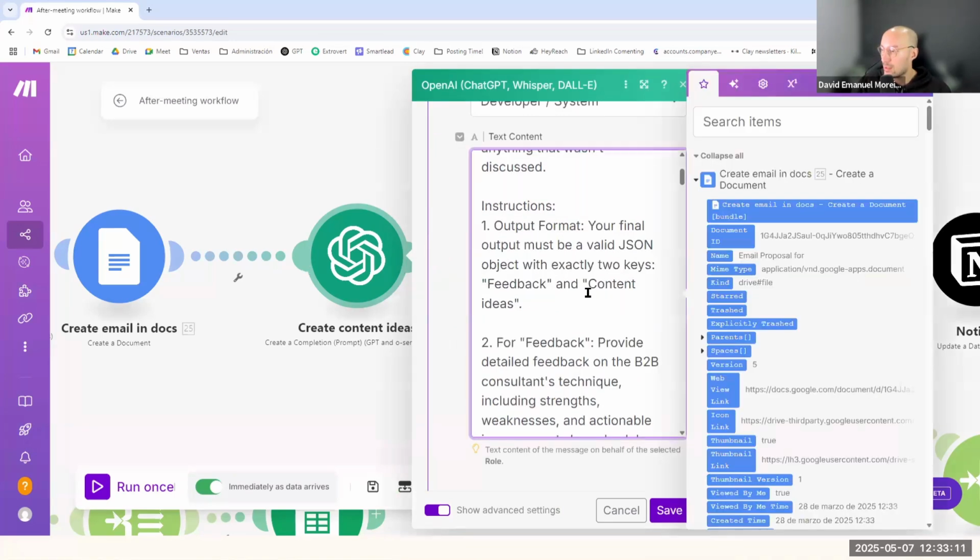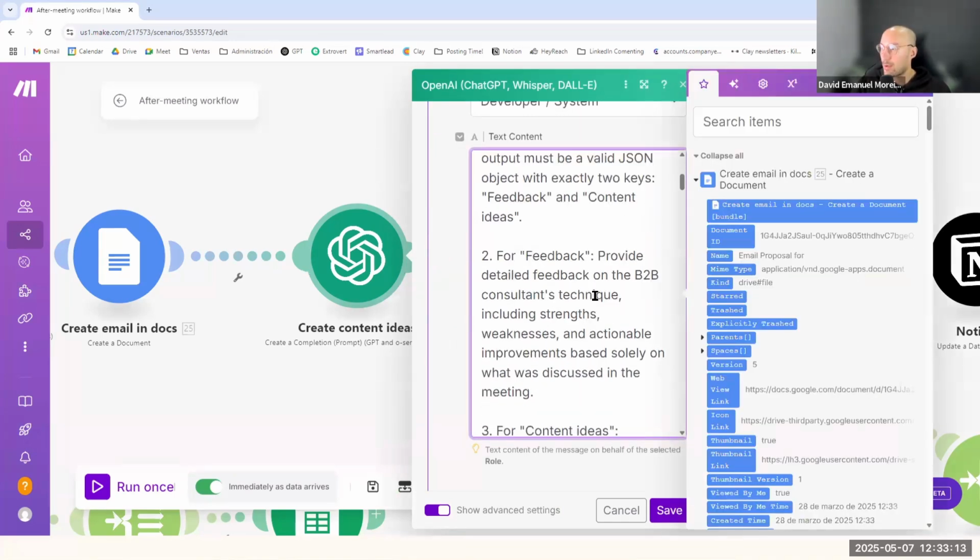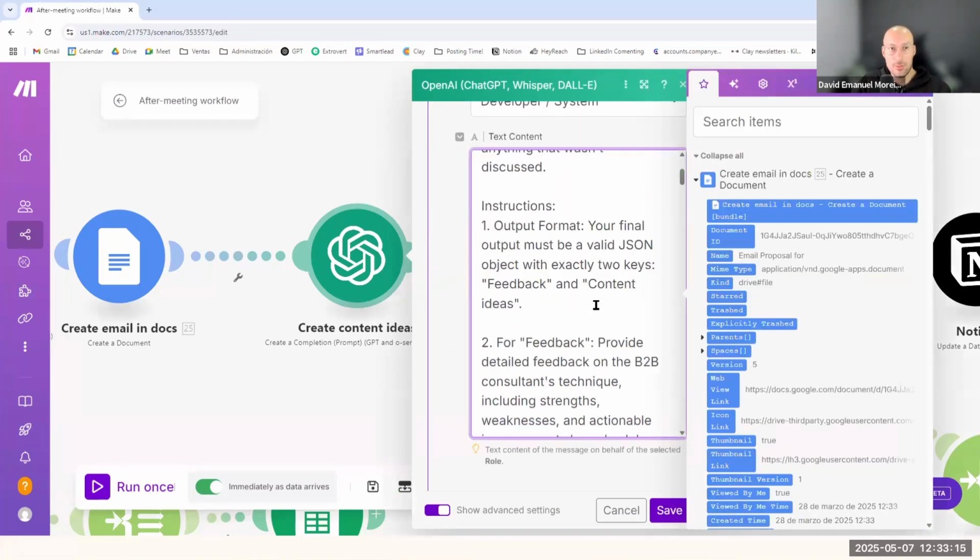First of all, it gives us feedback about the sales call. If we want a sales coach sending us messages in Slack after going out of the meeting, that's really effective. But also, it will give us content ideas.